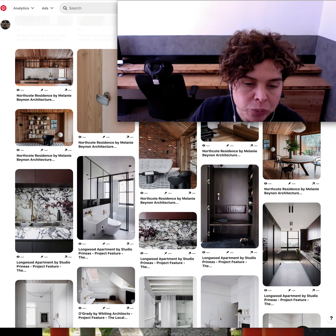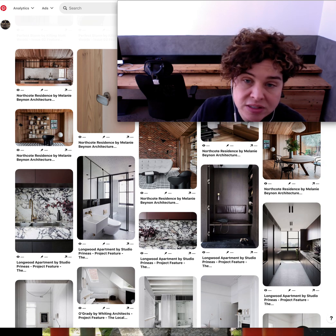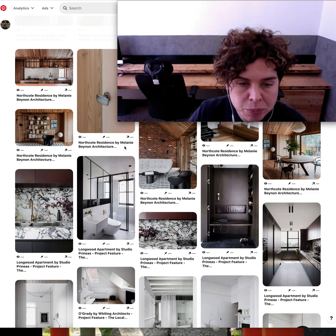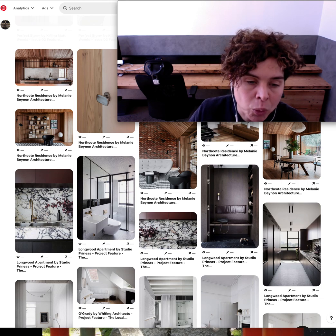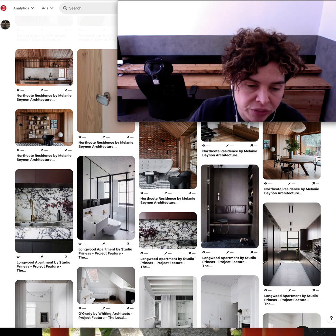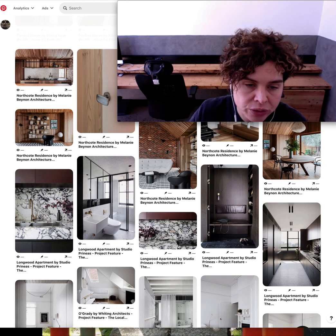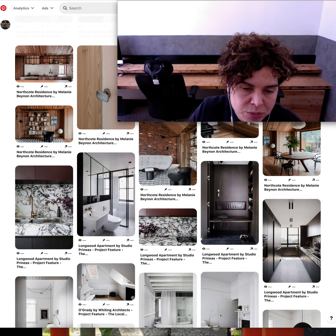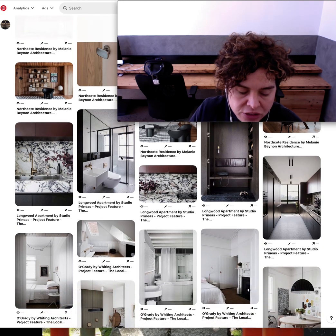And then their bathroom, what struck me here was their use of tiles. So we see the mosaic wall tile is also the floor tile, is also the ceiling tile. It's not the first time this week we've seen tiled ceilings, but I really like the way that works. And again, I'm always a fan of the shelf above the vanity and the cistern toilet, and then obviously the storage is up in the shaving cabinet above. So just a really nice bathroom solution, but definitely pinned for that use of mosaic tile.